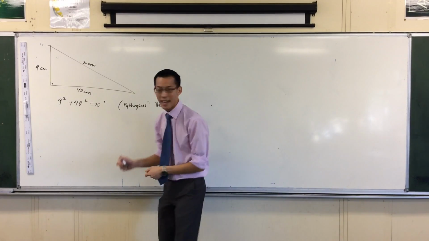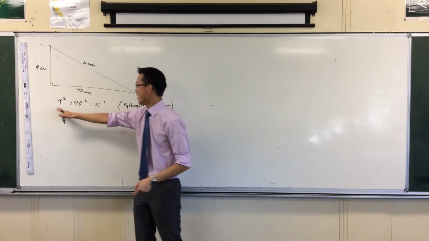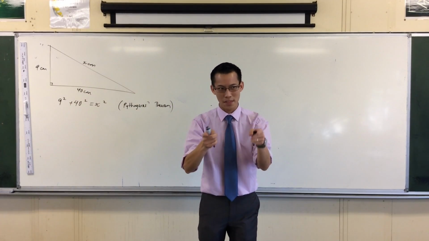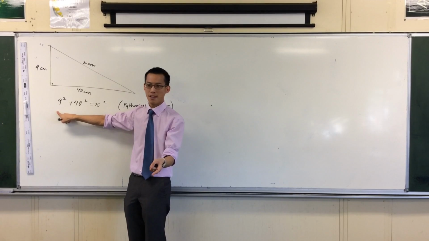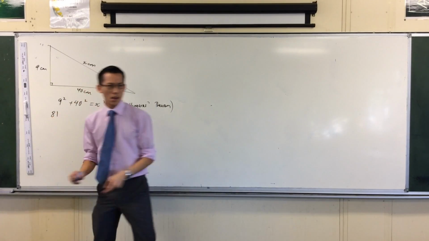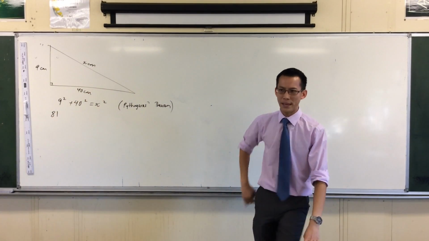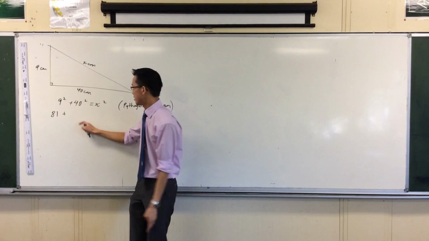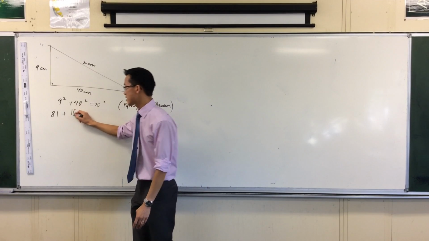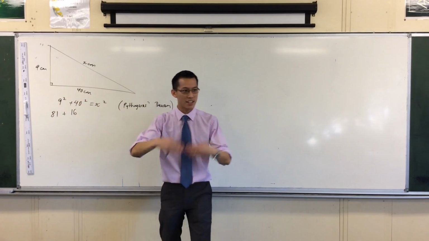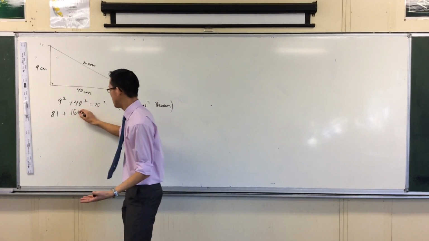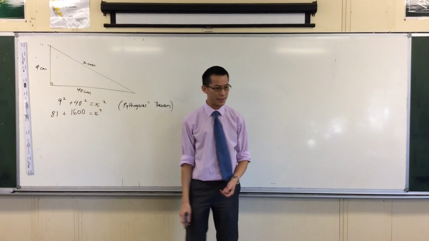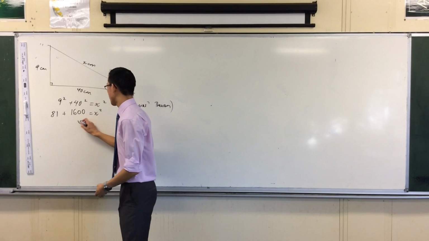Right? Okay, so now I can do some of these numbers. Now, 9 squared and 40 squared, you may have reached for your calculator for that one, but let's see if we can do it without. 9 squared, I think we know this one. That's 81. 40 squared, that's going to be a big number. 1600, right? 1600 is an easy way to work that out. You can do the 4, that's 16. And that 0, that's like a 10. So 10 times 10 is 100. So 1600. There you go. That works. Okay. That's equal to x squared. Okay, so I'm just going to whack that together.